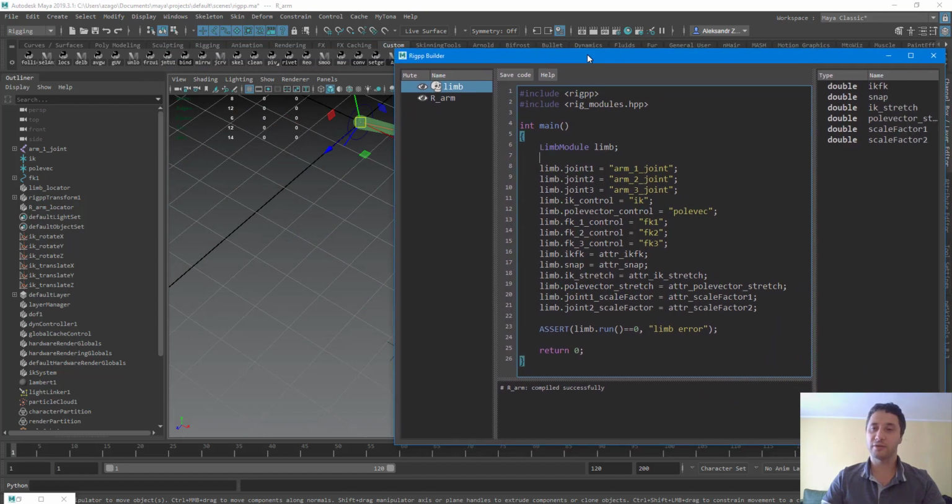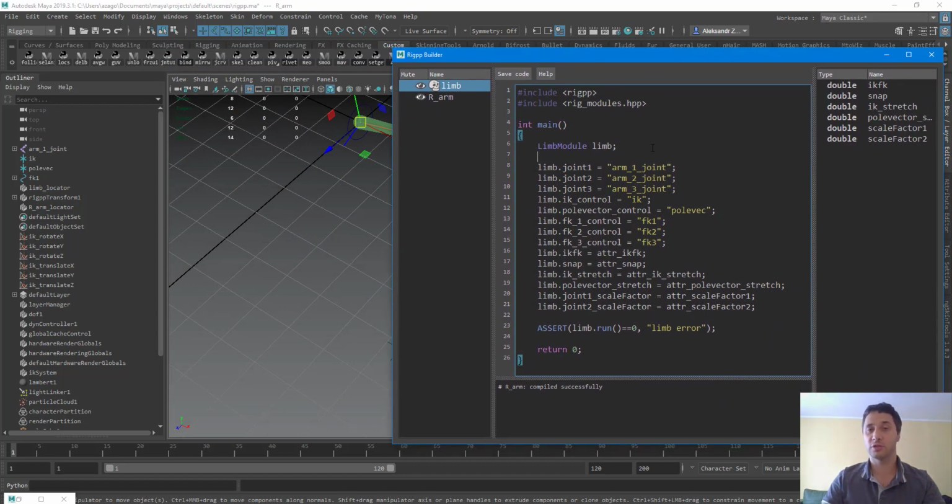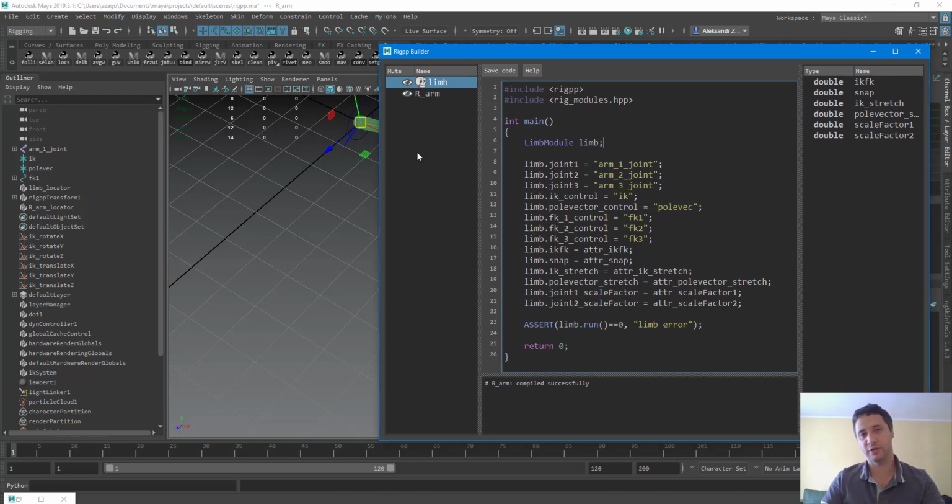And I think the main goal to create the easy-to-use system is to create modules like this with some parameters, and you just set up parameters here. You can even omit FK or create some more simple systems, and save these modules in different files. And you can create Rigpp by importing modules, ordering them, and that's all. If you want to change something, you just need to change these parameters here.